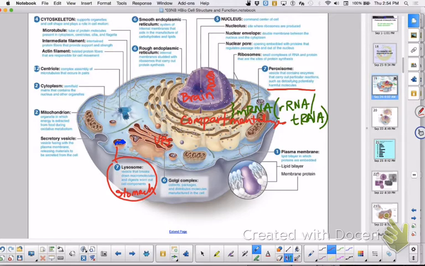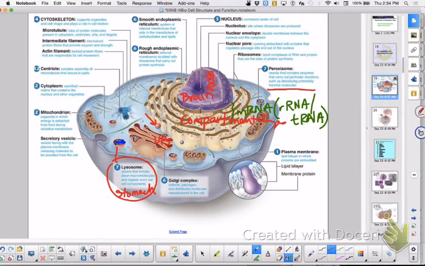Good. And then also you could have, though you don't see them as large in animal cells, but they're bigger in plant cells, what could you have? A vacuole. And that vacuole, if it's in a plant cell, is going to be really big and help with turgor pressure and support. It could be a contractile vacuole to regulate water. It could hold and store things. Those are all things that vacuoles could do.